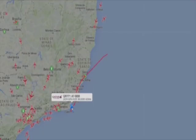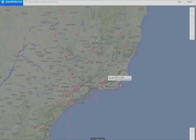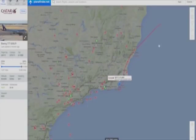And then I clicked on this plane right here, Qatar. See how the flight path appears or disappears when you click on the plane? So I clicked on this plane looking for my British Airways flight, and I found this flight, and look, see how the flight path just starts in the middle of nowhere right here? That's because what they do with flights in the Southern Hemisphere is they disappear them. They turn off the GPS over the ocean, and then they reappear the flights about an hour before landing. And that's exactly what the Flat Earth guy said they do. And that's exactly what they're doing.